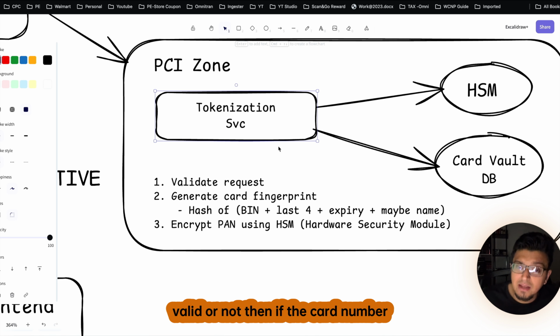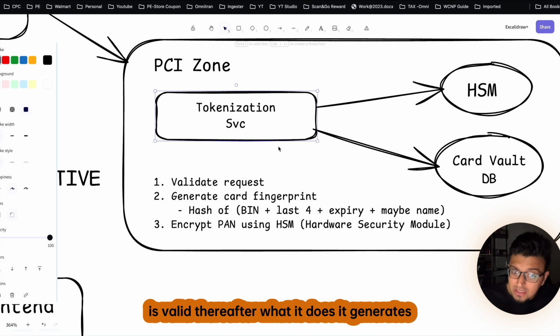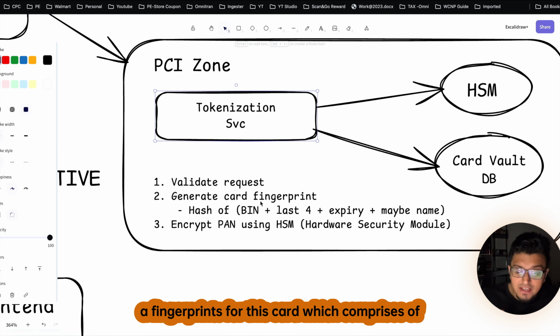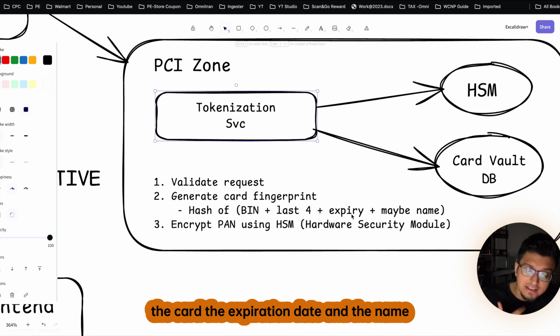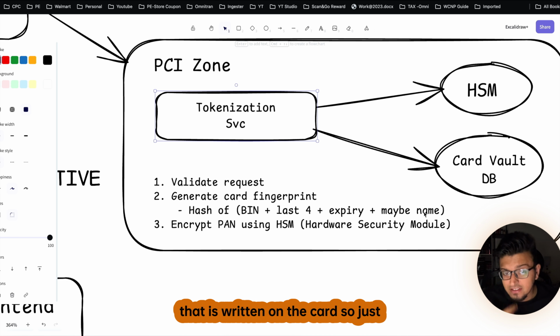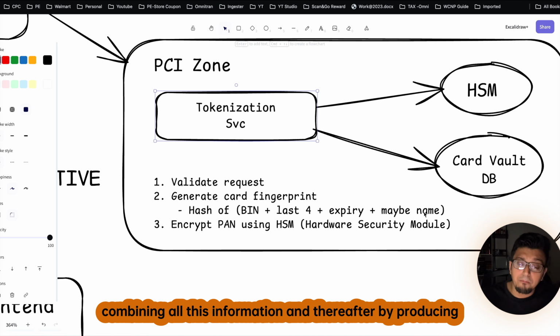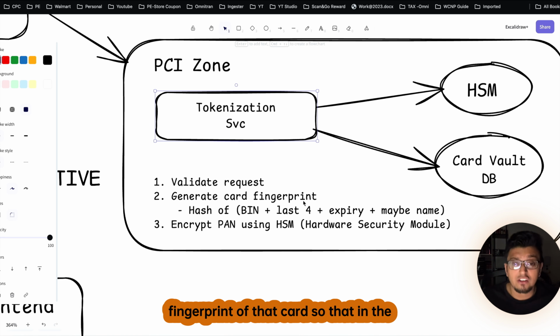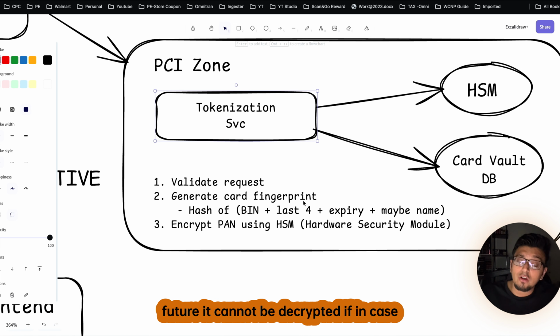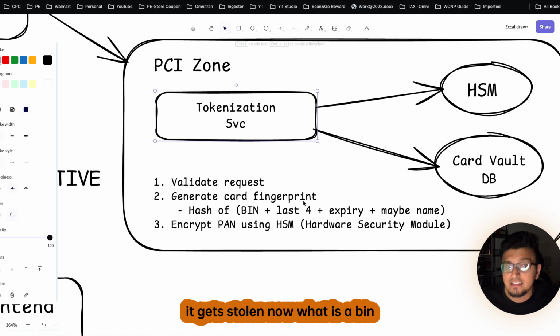Then, if the card number is valid, it generates a fingerprint for this card, which comprises the BIN number, the last 4 digits of the card, the expiration date, and the name written on the card. Combining all this information and producing a hash of it creates a fingerprint of that card, so that in the future it cannot be decrypted if it gets stolen.